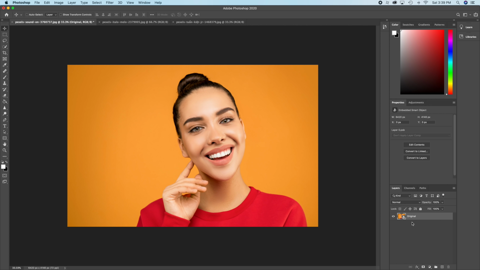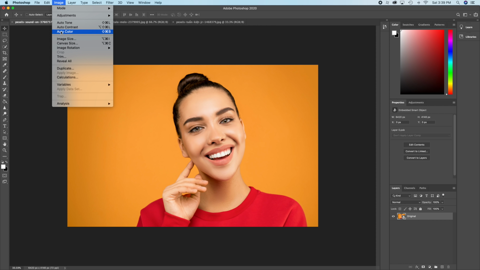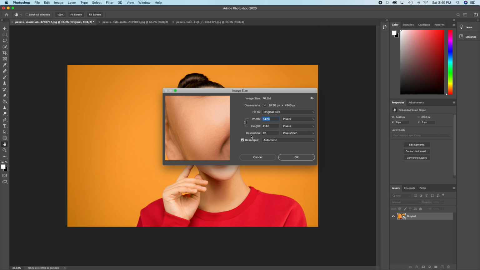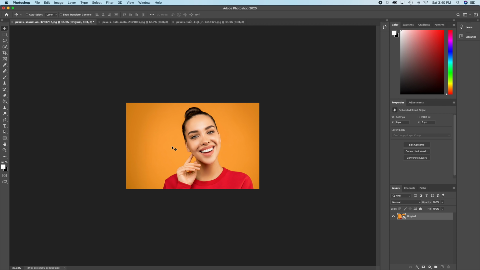The next thing I will do is check my image size by going to the image tab here and clicking image size. I want to adjust the resolution, the height and the width, so I'm going to get good details of the effect on the picture at the end of the day. I'll change the resolution here to 300 pixels. I'll change the height to about 2000 to 2005, so I'll just pick 2002 and it's going to give me the width automatically. So I'll click OK and then I'll zoom out.